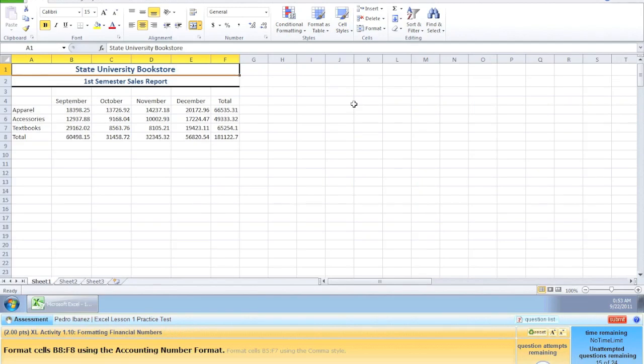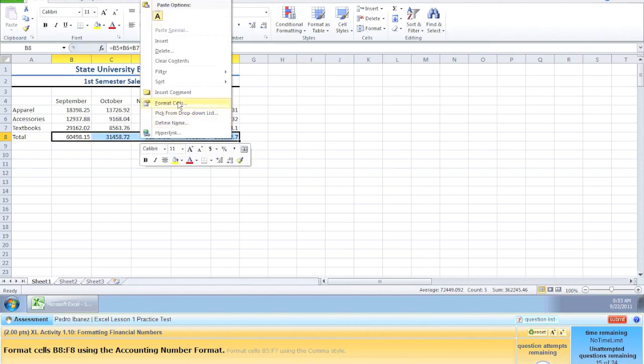Next, format cells B8 through F8 using the accounting number format. Now this is a format, guys. This is no longer a style. We have to select B8, which is right here, all the way through F8. There. As soon as it's selected, you right click wherever you want and go to format cells.